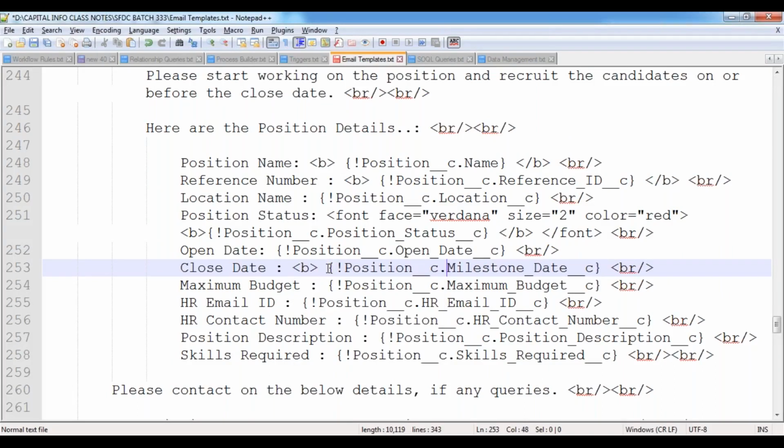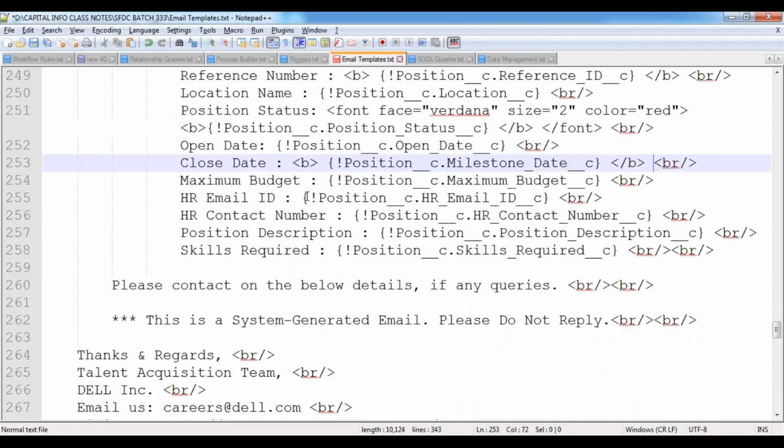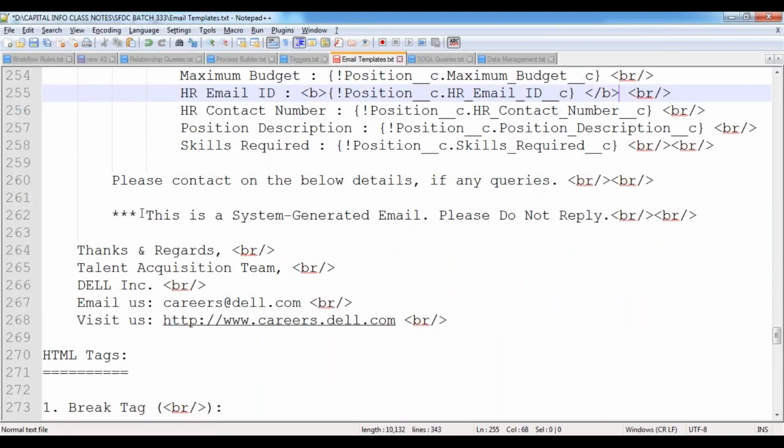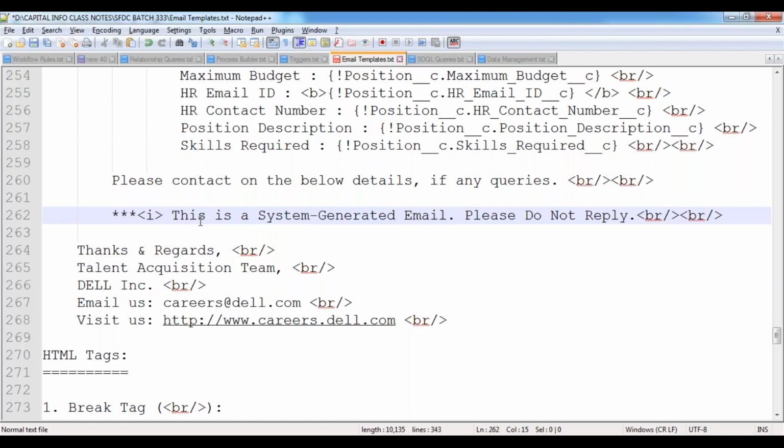Bold format. By bold. And the maximum budget or HR email ID I want to show in the bold format. By bold. And now this is a system generated email, I want to show in the italic format. So italic.